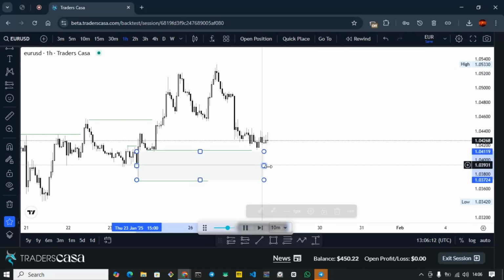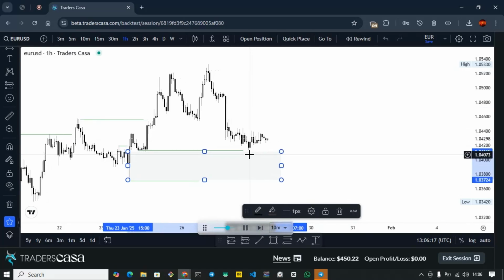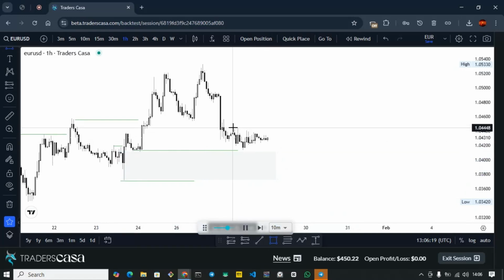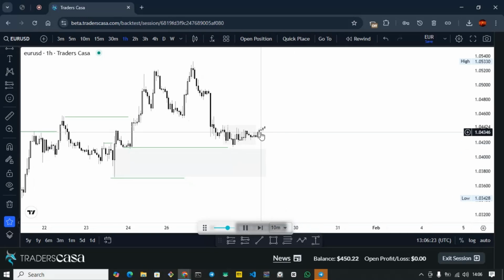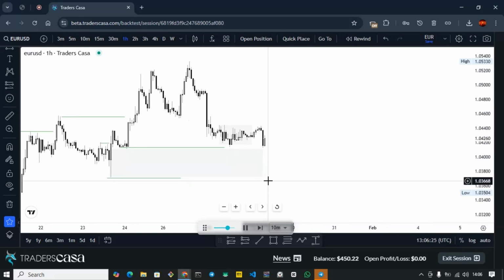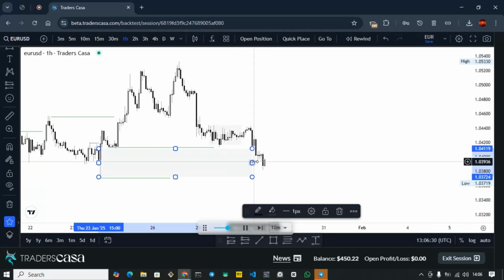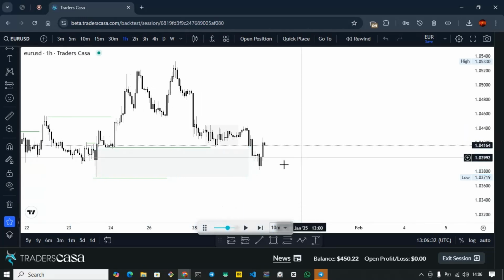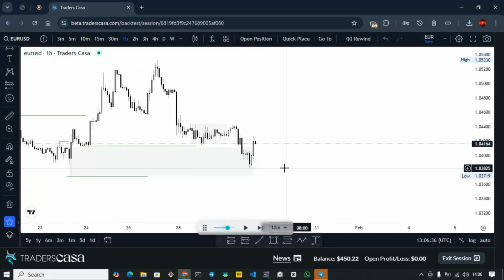Okay, so price is still dazzling around there, accumulating liquidity up there in that range. You can see that accumulation. So price will either fake out and then come down. Exactly. So you see what happened. Price grabbed liquidity at the top and then came down here. So at this point, wait, let me pause this.